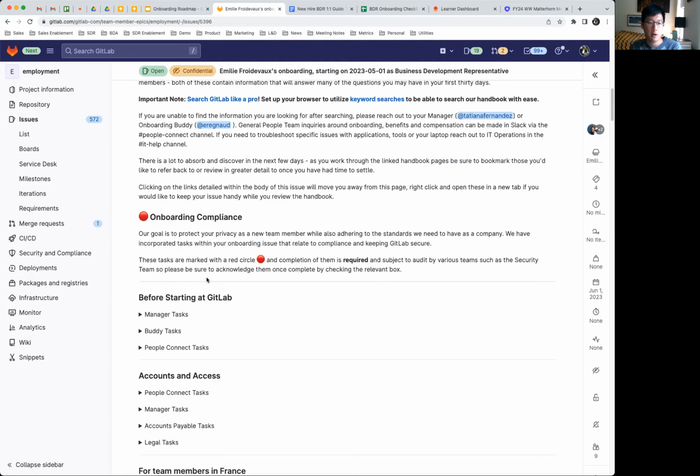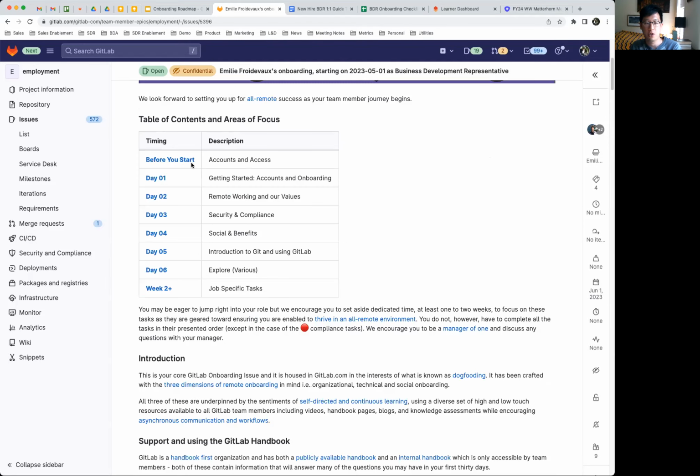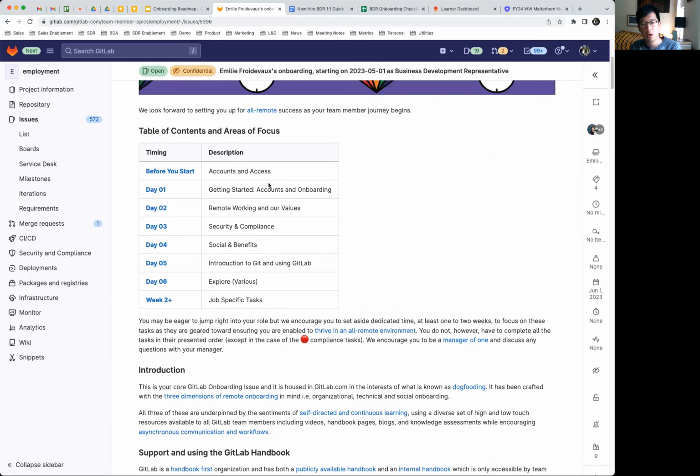And so to recap, your onboarding issue is something that's general for everyone in the business. It's the exact same thing. The good thing is that it's a great overview of what we have here at GitLab. And one thing to take into consideration is that you can skip around. So if you want to do day 4 first or day 5, that's fine. And myself personally, if it was something I already felt like I had a handle on, then I felt the liberty to watch videos at 2x speed.